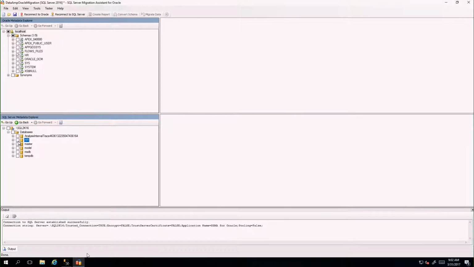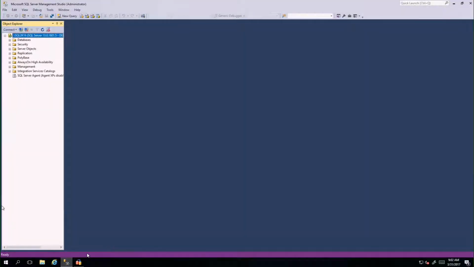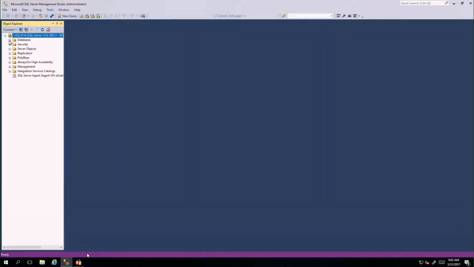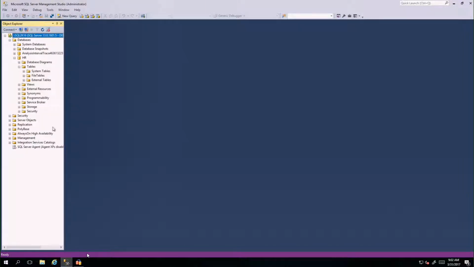Let's look at SQL Server Management Studio to see if it really created it. Looking at the databases, nothing exists because I didn't refresh it. Let me refresh the server. Here it is, the HR database. There's nothing in there, just the standard database that's just been created.